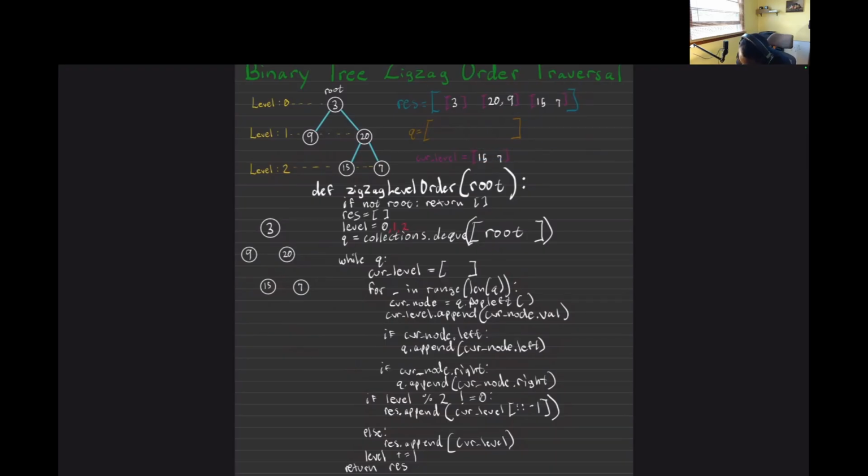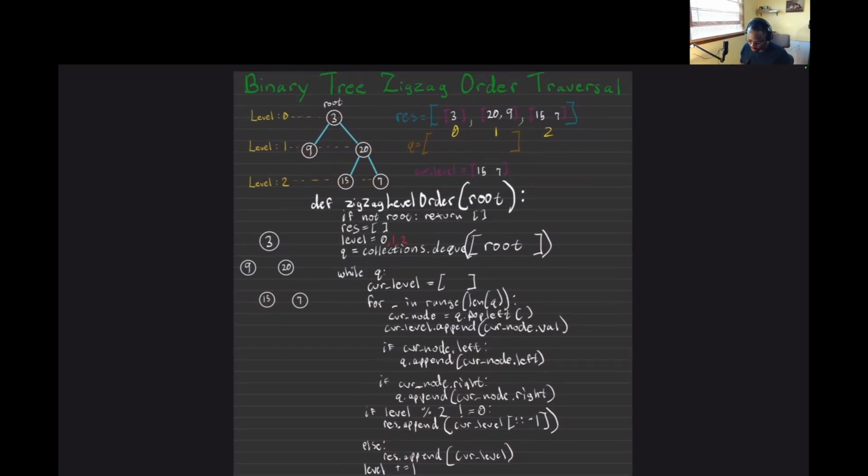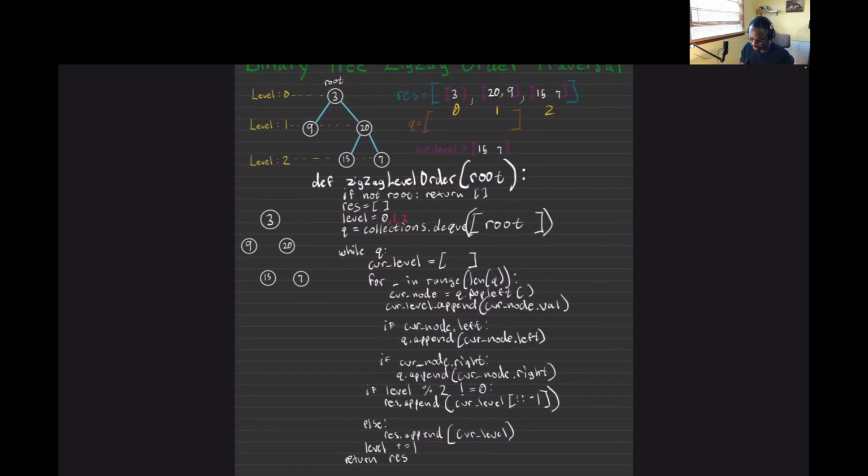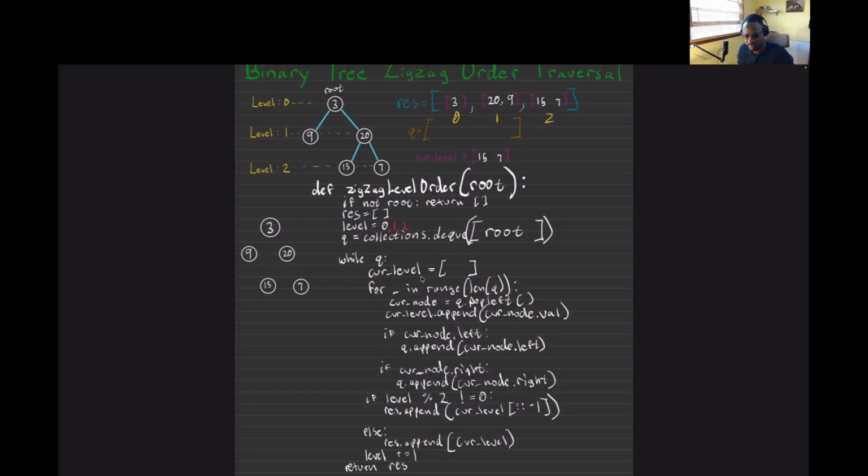All right, so we have 3 items inside this res, and technically the level 2 will increment, but we don't have to worry about that because we're essentially done. And then we just return this res, okay? So notice how convenient this approach is, right? Look, this is index 0, 1, 2. And is that zigzag? Let's see. Well, at level 0, it's good. At level 1, it is zigzag. We have 20 and 9. At level 2, we zigzag again and we have 15 and 7. Cool. So with that being said, let's go over to LeetCode and let's code this solution.